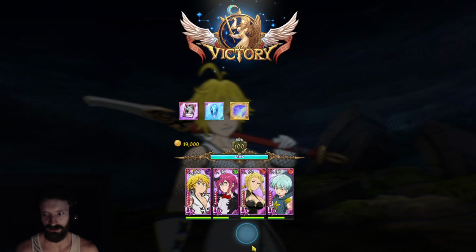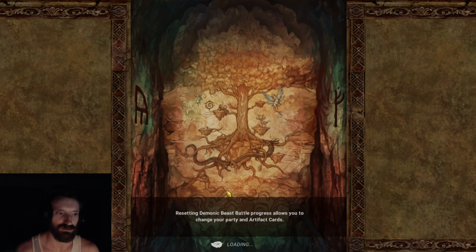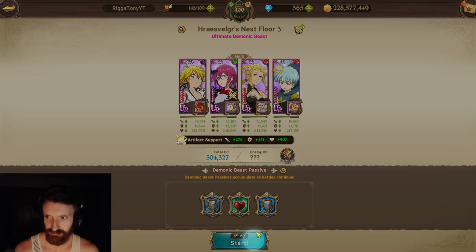Oh, bird card. Cool. Well, there you go. It exists. I haven't seen it in months. I didn't think it even existed anymore. I thought they deleted it from the game. It's a fairly fast attempt, 13 minutes with this team.